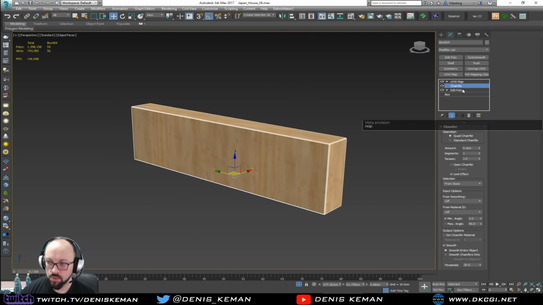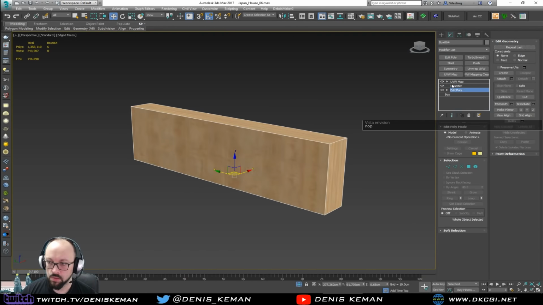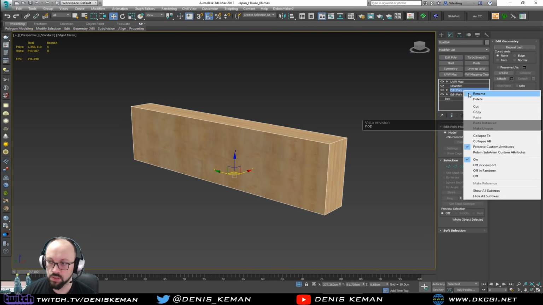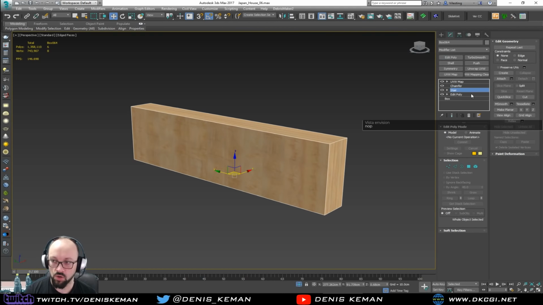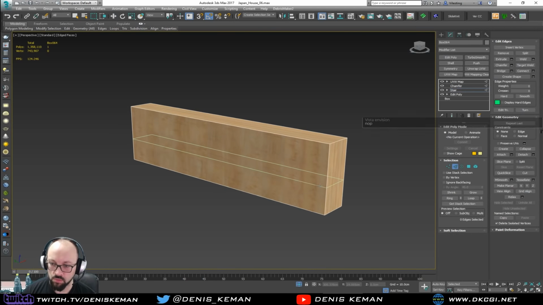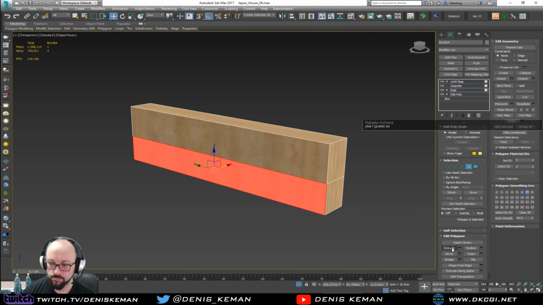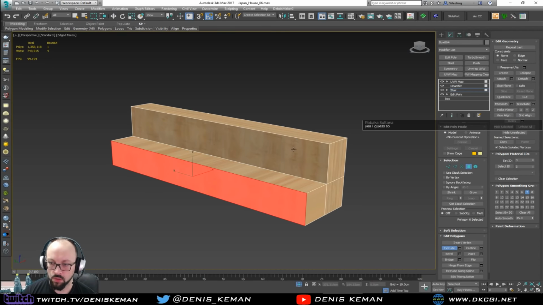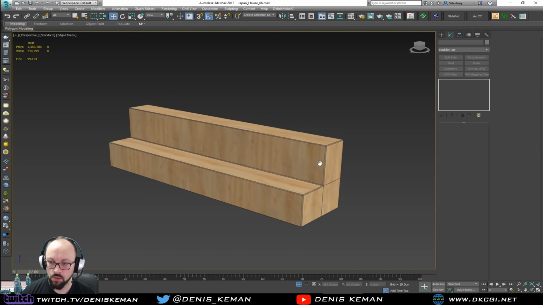For a stair, all I'm going to need is just one edit poly. Call this edit poly just on a stair. And whatever, just give me one. Extrude. There, now we have a stair.